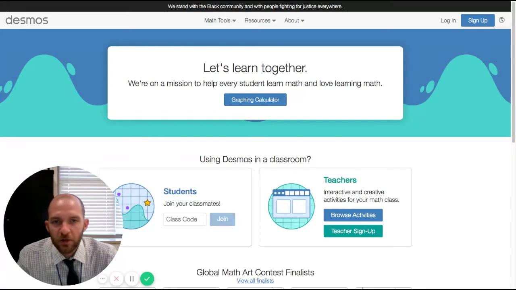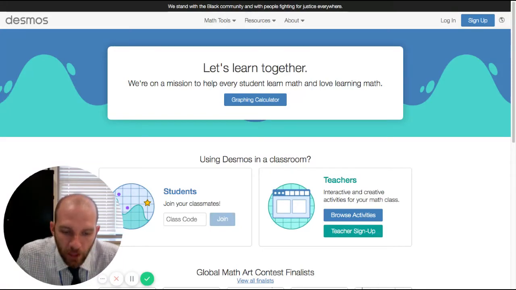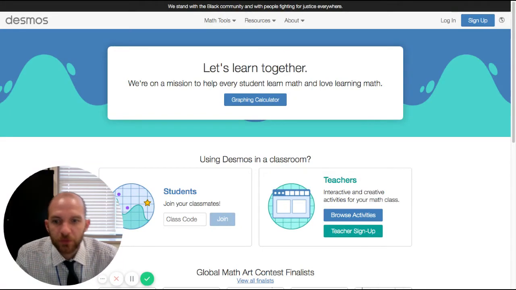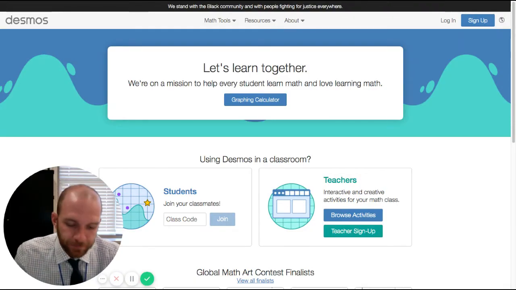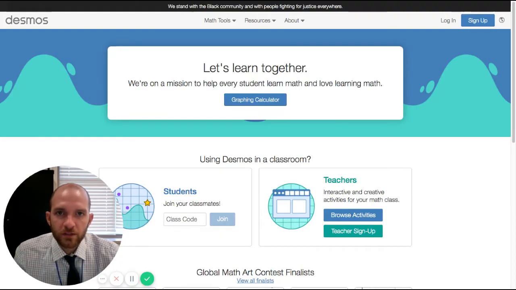Well, hello class. Today we're going to be taking a look at solving systems of equations using Desmos. I'm on Desmos on my desktop right now, so if you pull it up on a desktop, it'll look a lot like this. If you have the app for Desmos, it'll look a little bit different, but it'll work the exact same way. A couple notes before I begin showing you how Desmos works.